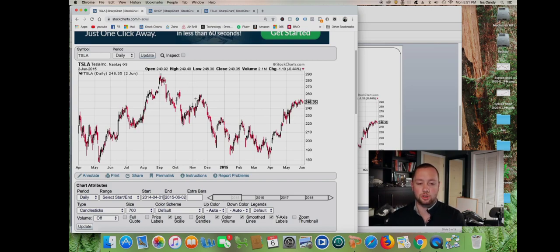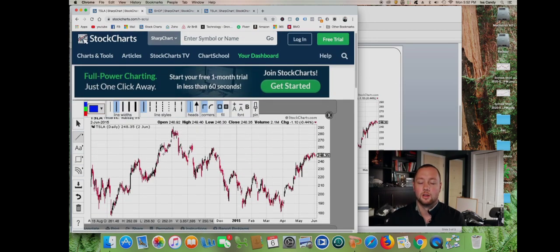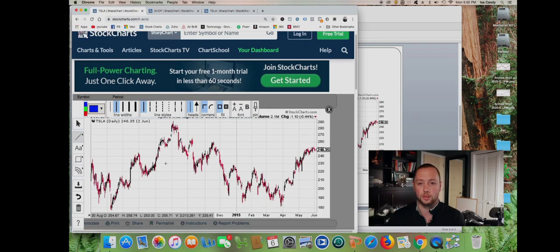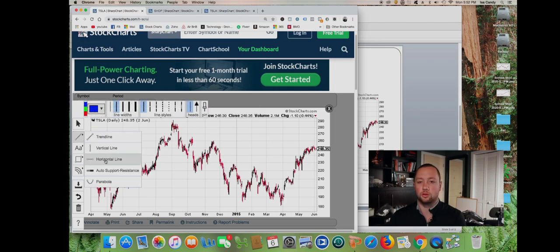So this is the same chart that we saw in my PowerPoint, and now all I'm going to do is click on the word annotate and it's going to let me draw on this chart. So we're talking about trend lines and we're talking about connecting the high and low points. So all I'm going to do now is start to draw a couple of lines, and I'm going to talk you through what's going through my head when I look at this chart.